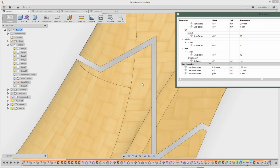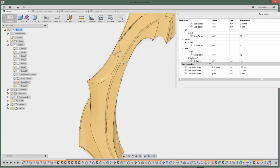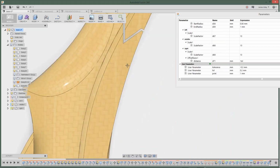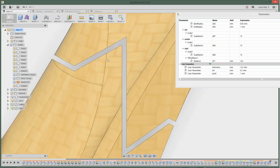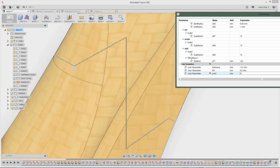So it's really cool. If you printed these two parts, because you can see this bow is going to be composed of several parts, and you get done with your first two and you line them together and you're like, oh man, there's a huge gap here, maybe I shouldn't have done that. You can go back. If you have a really good printer, you can do a low tolerance of 0.1. Or if you have a horrible printer, you can do like a 5.